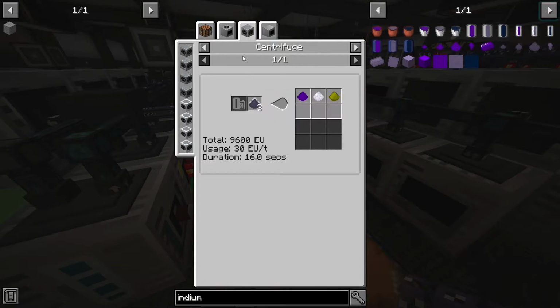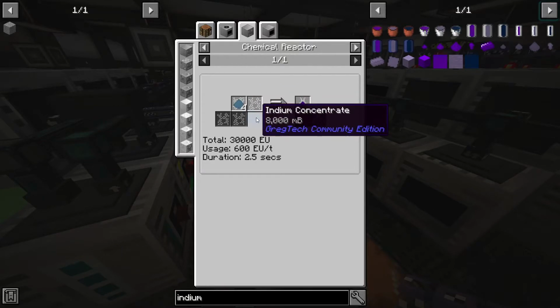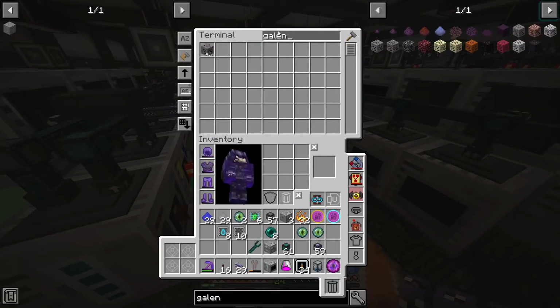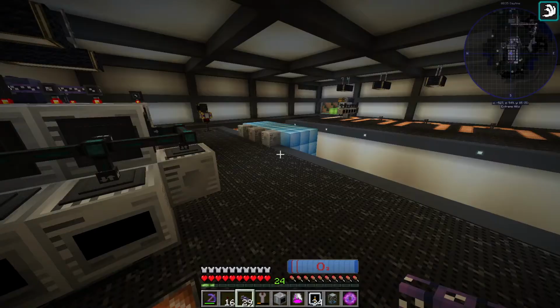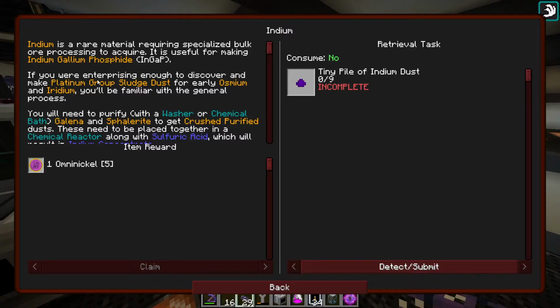Wait, I can't remember, how do we make it? Aluminum, oh, indium concentrate. That's the thing. It's this kind of a process, galena and sphalerite. Galena, sphalerite. Okay, I have quite a lot. Maybe I'll set that up off camera. And indium, yeah, okay, they tell you here how to do it. So if you were enterprising enough to discover and make platinum sludge dust, which I did. Well, I mean, I wasn't that enterprising, I already knew how to do it.